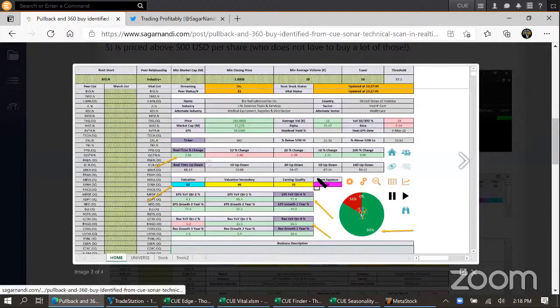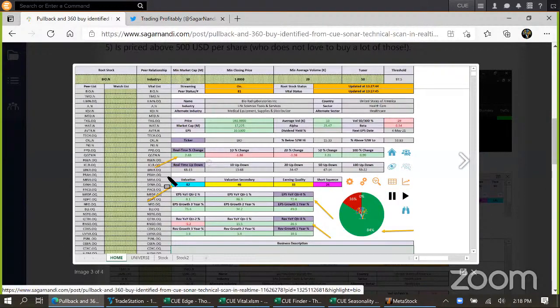And I mentioned also, I like to buy stocks that are fundamentally strong. How? Either in terms of valuation or in terms of earnings growth in the last quarter. In this case, it had both undervaluation as well as earnings growth. These are what I call star candidates. It had revenue growth as well. Relatively, the industry was strong. We saw that from QH. And here from the pie chart, you can see 84% of the 81 peer stocks in this industry were up on that day.